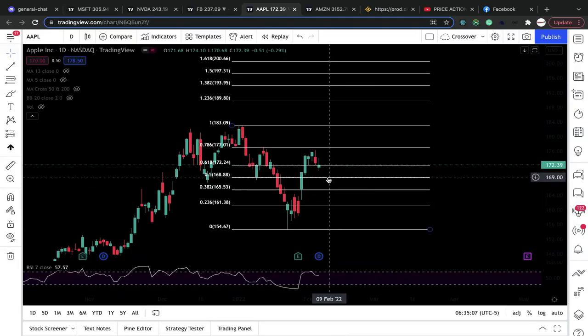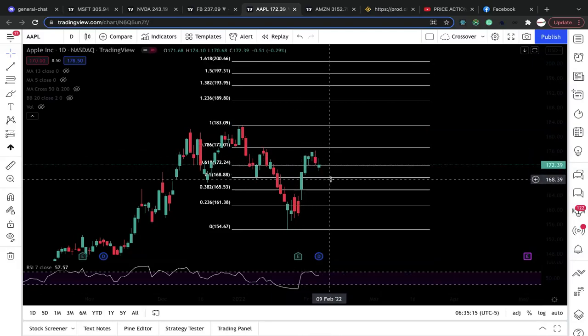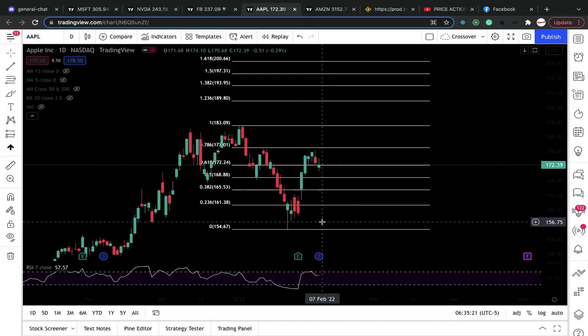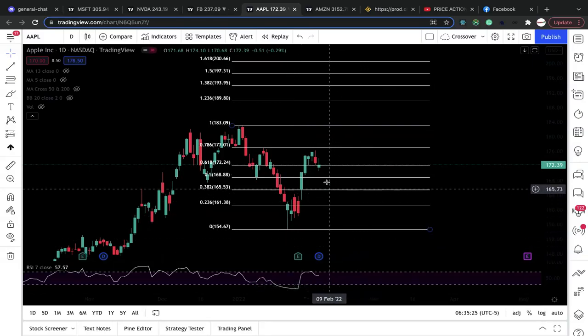retracement at 168.88. If we lose that level, that's pretty much a false breakout of this critical level, and that's very bearish, and we will most likely see more downside level to level, and we will most likely retest either the previous low or give us a new low. So like I said, if we lose 172.24, 168.88 is in play for the next support to bounce.